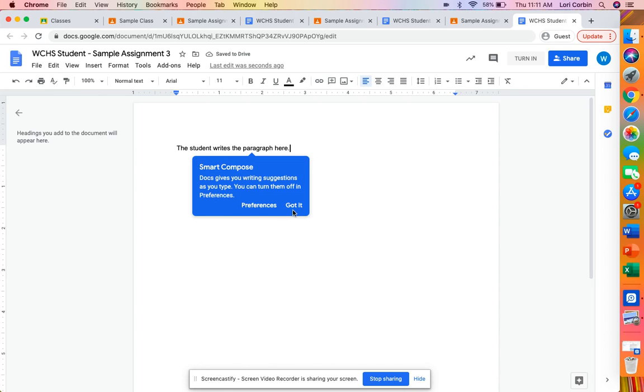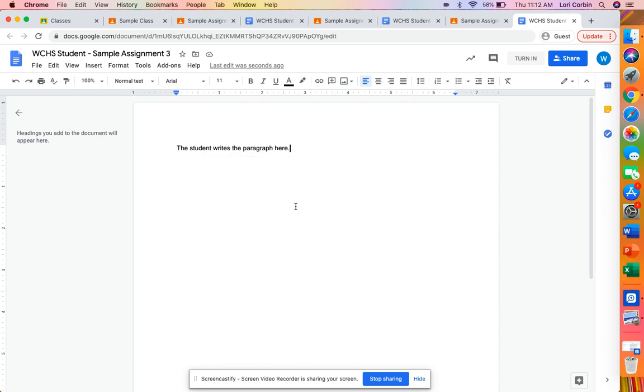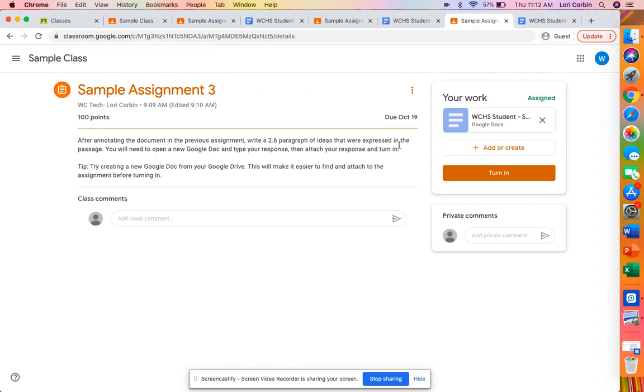Once the student has written their paragraph here, again, they have the option to turn it in from this Google Doc, or they can simply go back to the classroom here and hit turn in. Again, once the work is attached, you see the student's first and last name here, indicating that the work has been attached to Google Classroom and is ready to turn in.